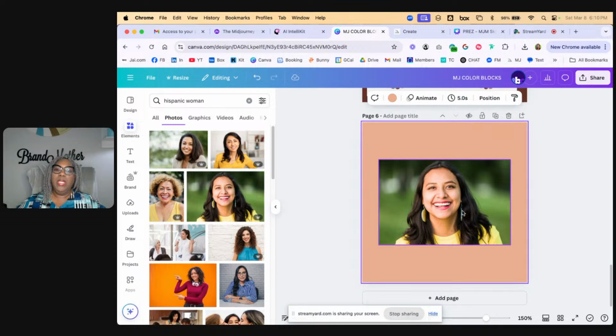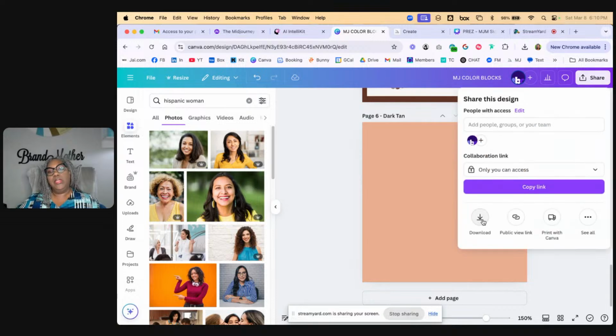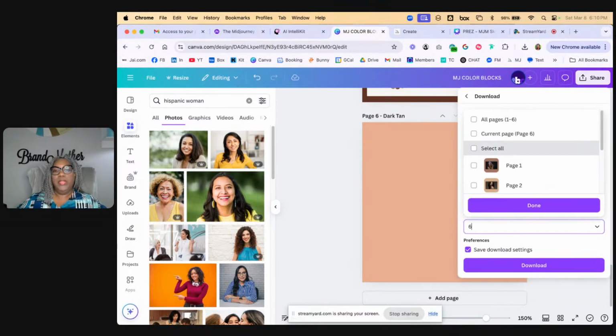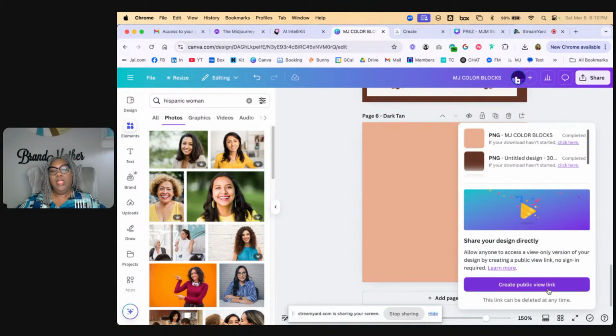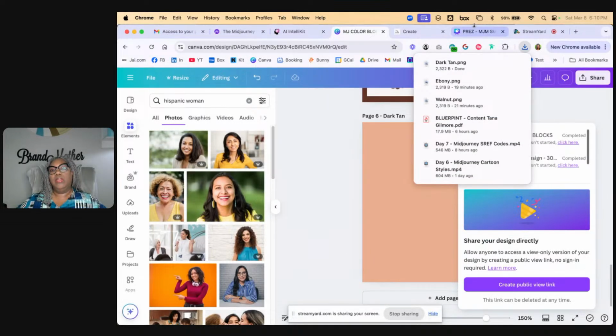Okay. And I don't need her anymore. I'm going to say dark tan for myself. And then I'm just going to export this, wherever you want on your computer. And so now I've got a color block. Put it in my downloads.